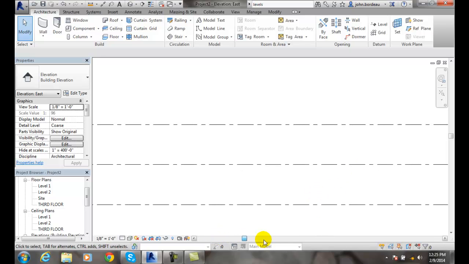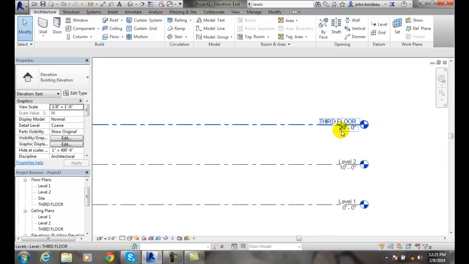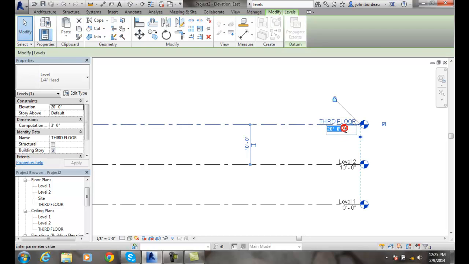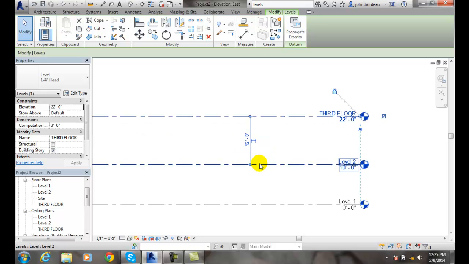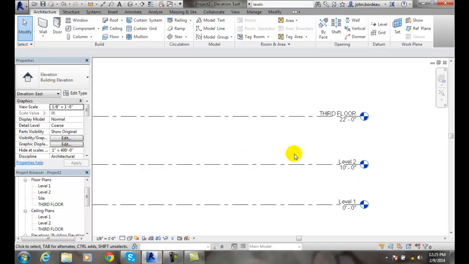But notice, maybe for some reason we're going to change, and the third floor is now going to be a taller one. So we can come here and say, well, it's really 22 feet. We can do it there, right? And I'll hit escape. Or we can come in here. It might be easier and just say, we want 12 feet in between this last building, and we hit enter. Automatically updates it. Automatically updates it over here. So these things are very dynamic.